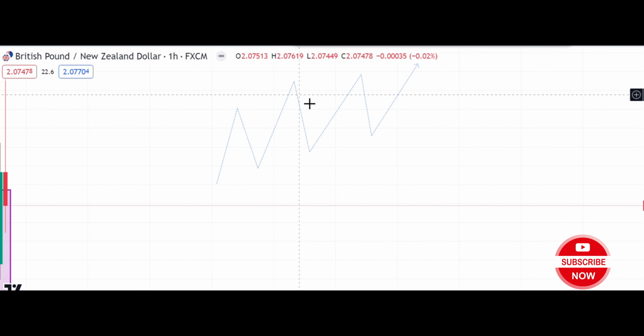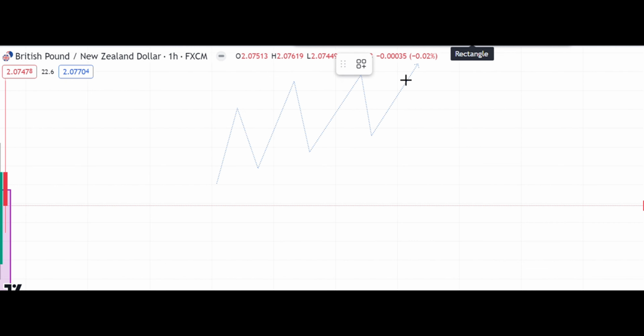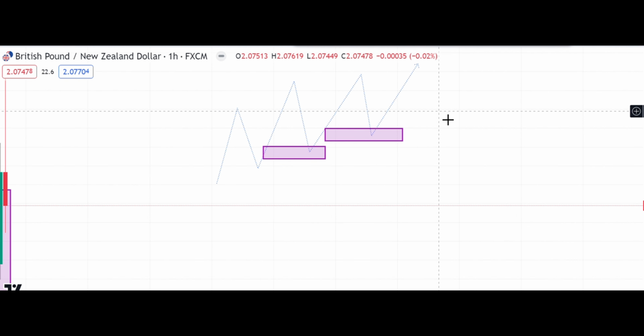So how do you catch this move? How do you trade from this move that is going on? Now on the 4 hour time frame, you will always see an order block around this area, something like this, order block around here. Now you will not just see another block and just blindly enter into the trade. So what you will be looking for is a sweep of liquidity. So what do I mean?